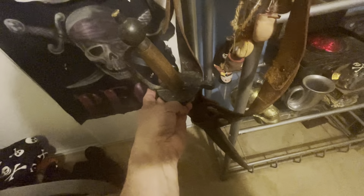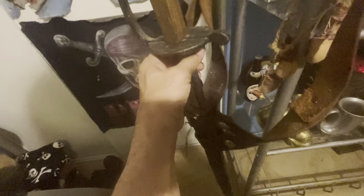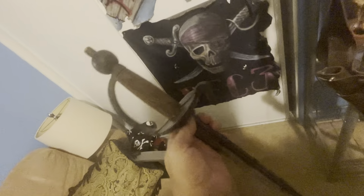And my sword, believe it or not, because I like to be very safe around the kids, is made out of poplar, a very hard wood. So it's very safe to have around kids. But it's a beautifully made sword, but it's made out of poplar. And as Commodore Norrington said, he was surprised that my sword wasn't made out of wood. Well, it is. It is made out of wood.